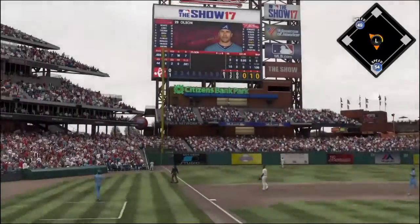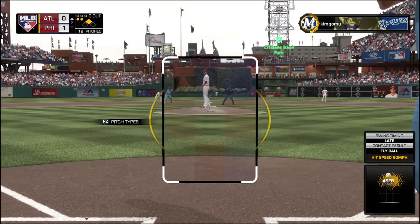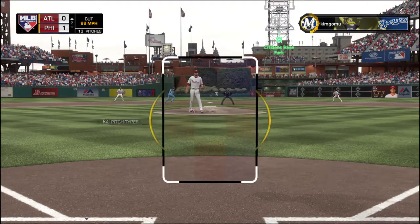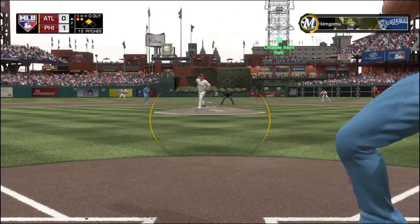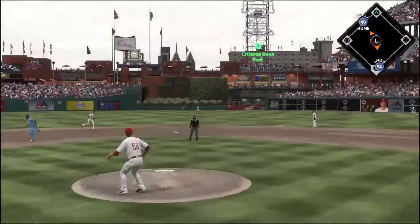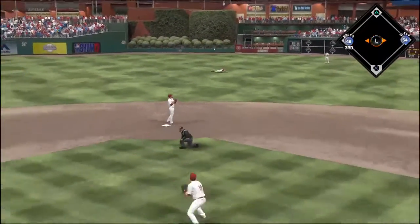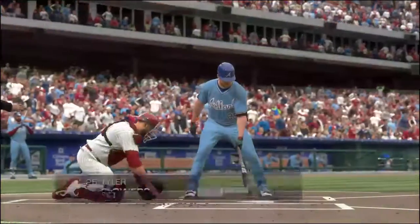This is swung on and lifted down the left field line, but it'll get back into the crowd as he jumps ahead of him now. 0-2. Oh, and he dusted him off the plate that time. Some mind games being played now. It's 1-2. What makes hitting so difficult is covering both sides of the plate. Meanwhile, this ball gets down. It's a base hit. And they'll get it in quickly. It's first and third now with nobody out.